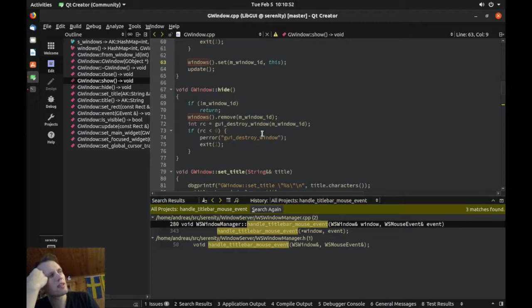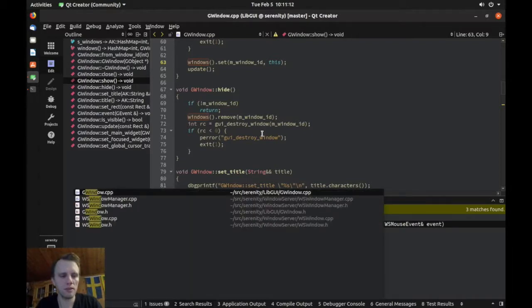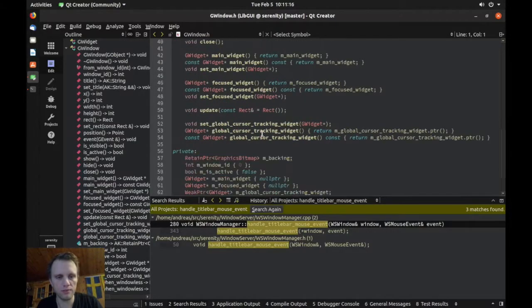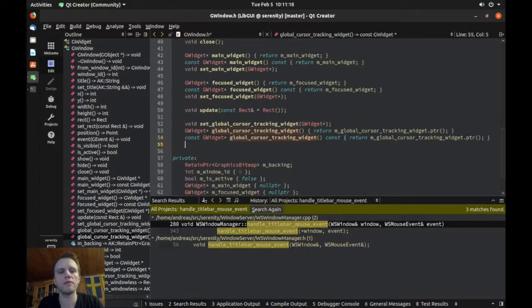So what's a good way of doing that? I mean, I guess we could tell the window that he's about to close, and then the window can decide. The window could have something like close app. Yeah, so let's do that. Let's have a flag in window.